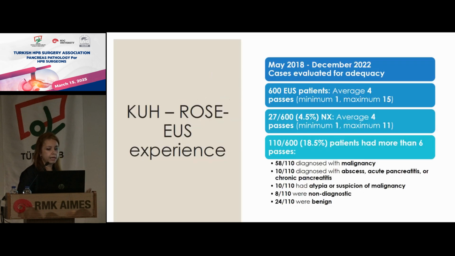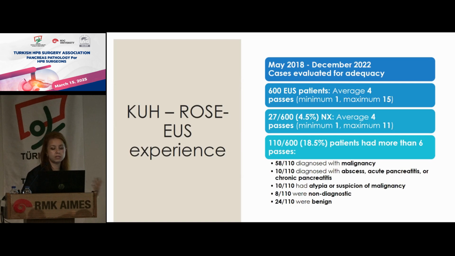So what about our experience? During the last three and a half years, we have performed rapid on-site evaluation in 600 AUS patients, and the average pass number is 4. Just 5% of them were non-diagnostic. And when we looked, 20% of those cases had more than 6 passes. When we evaluated why we performed more than 6 passes, half of them were diagnosed with malignancy.